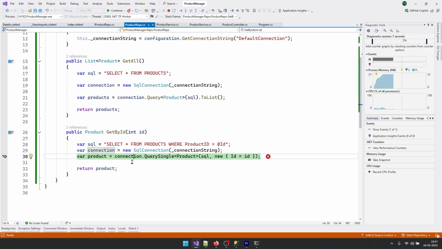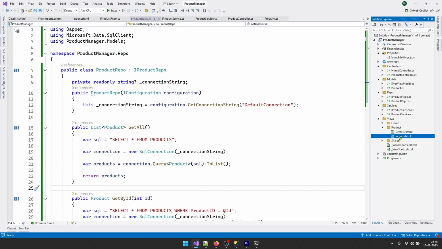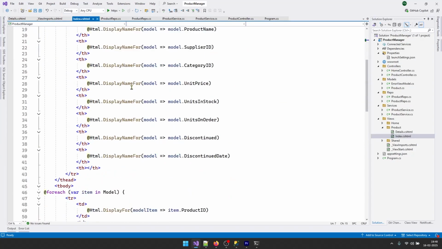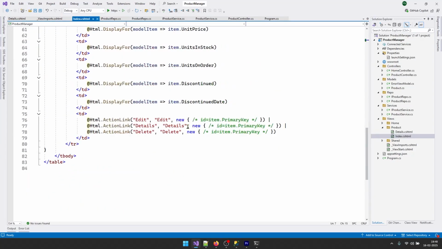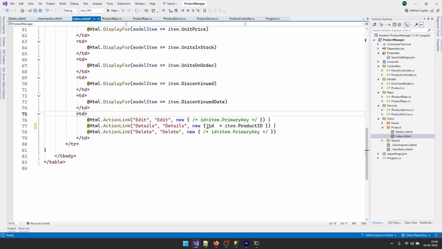Now let's fix this issue and pass the ID to our action method properly. For that, what we need to do in our index.html class, we need to uncomment this piece of code. So basically on click of detail, I need to pass the ID of that product. So let's say ID equal to... So I'm passing the ID now.